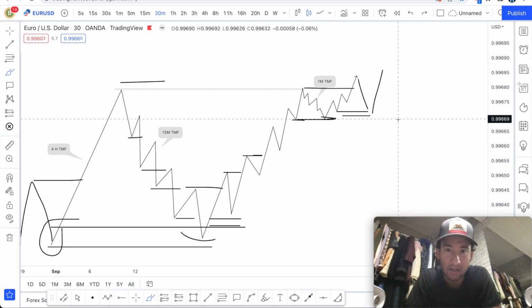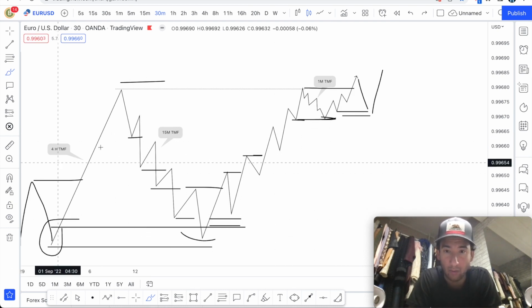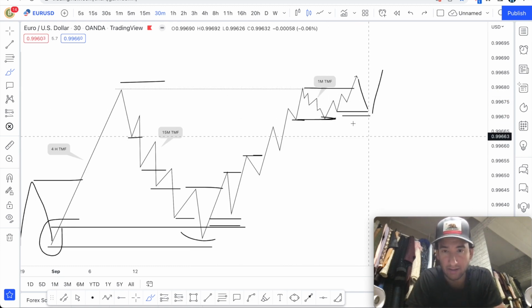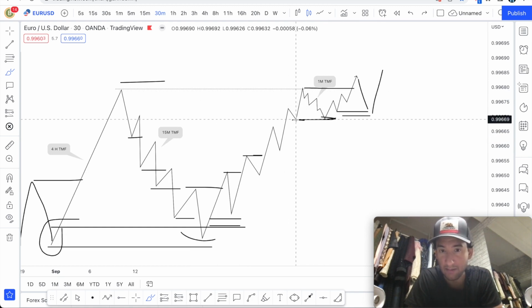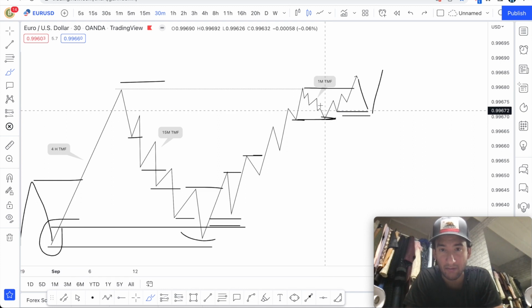So let's just say we were on our 15-minute time frame here. We're not focusing on the 4 hour time frame. We're just looking at the 15-minute bullish here. As you can see, since I'm a scalper a lot of the time, I can see that price was going bullish here, and now it's going bearish, coming to an area of demand on the 15-minute. Now I can say to myself, okay, I need to wait for prices to break a new high like this. This would be the 1 minute right over here.